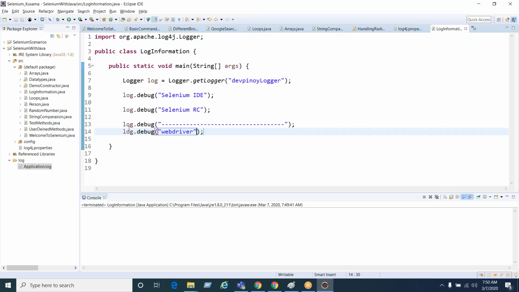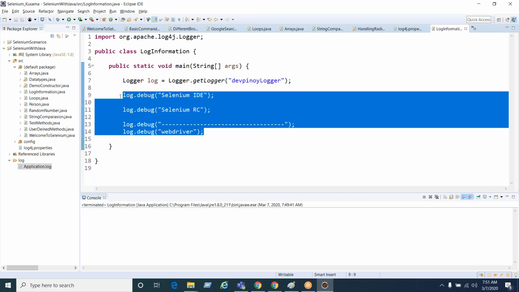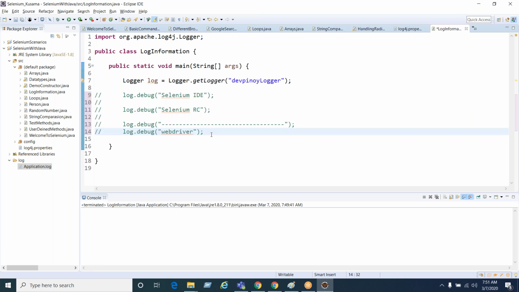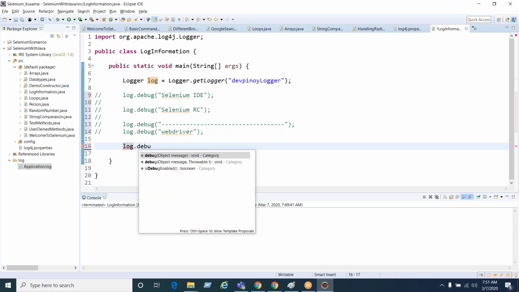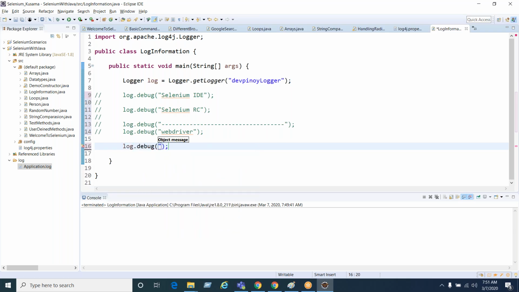So this is the logger information. Let's say log dot debug, and here you mention QTP.